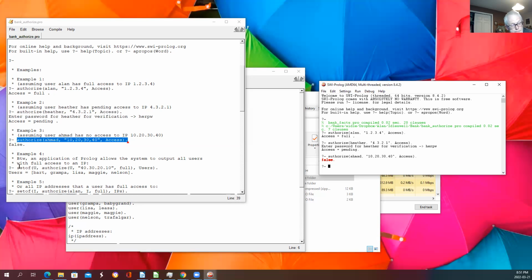Now, what if I want to find out all the users I have in the database that can access system 40302010 with full access? What users have full access to 40302010? I propose this.